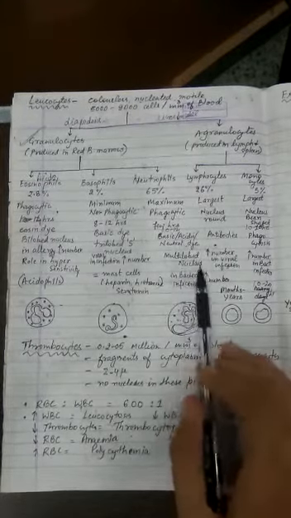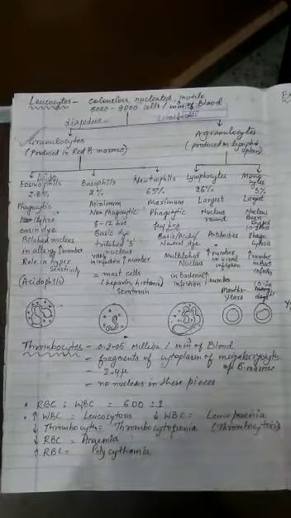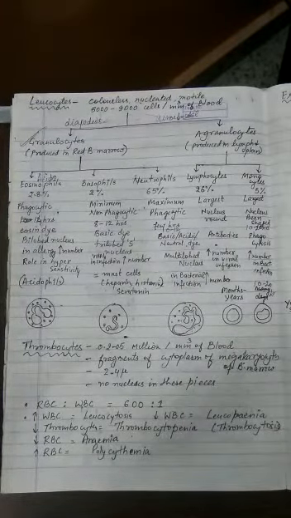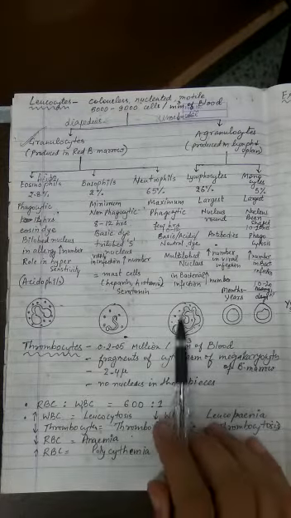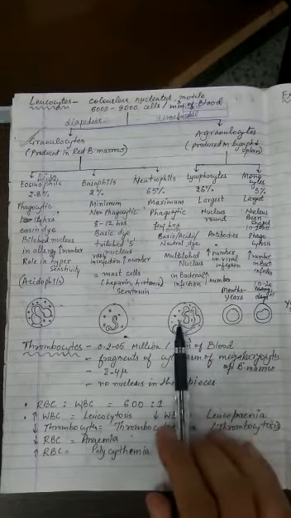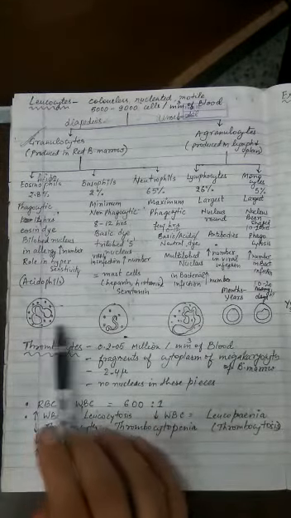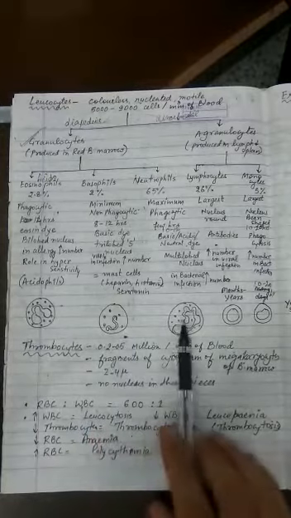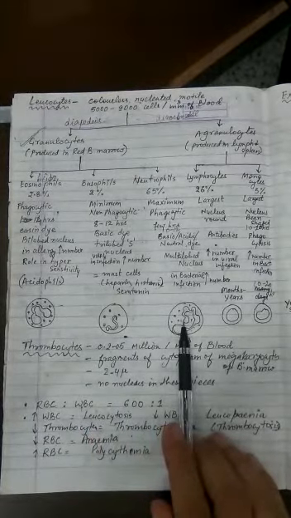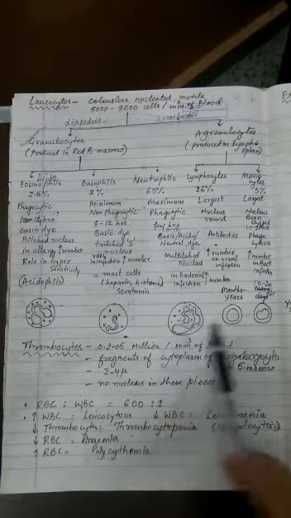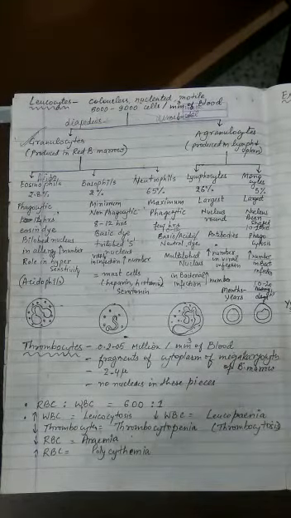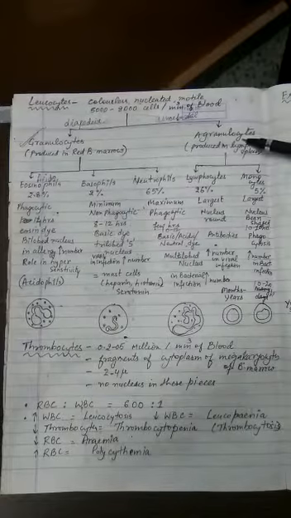They have a multi-lobed nucleus. You can see the shape I have drawn here is multi-lobed, and their number increases basically during bacterial infections. Here the granules present are fine in nature, whereas the others have coarse granules. The next thing we can remember is that they are phagocytic. Phagocytic means they engulf the microbes and the dead cells, so they are providing defense to the body. Now the next one are the agranulocytes.